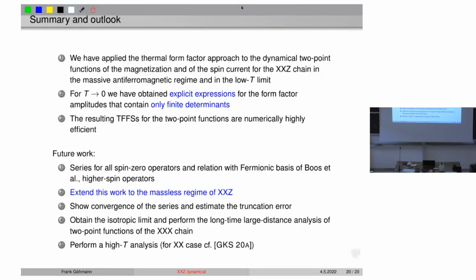Okay, but you didn't write it here. I didn't write it here, but yes, I can show it to you. It's in at least one of the papers. I think we didn't write it for the sigma z correlation functions, but we wrote it for the current correlation functions.